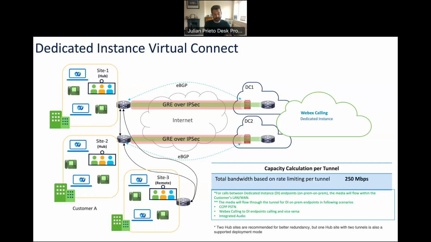Any calls between WebEx calling multi-tenant and dedicated instance will route over these tunnels as well. Any integrated audio, so WebEx meetings audio traffic from dedicated instance registered endpoints, will go over there, and also on-premise registered endpoints to MRA endpoints, that traffic will flow over these tunnels as well.